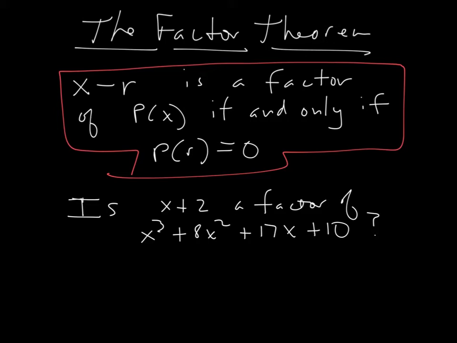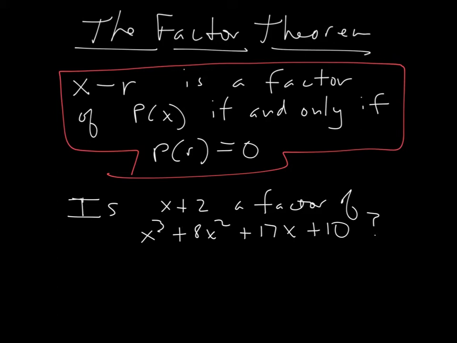And the Factor Theorem says x minus r, the generic version where they just put a number or a letter there, is a factor of p of x, which would be the whole thing here. This is our polynomial, p for polynomial, x just meaning it's got x's in it, if and only if p of r equals 0. Basically, if we use synthetic division and the remainder is 0, then it is a factor.